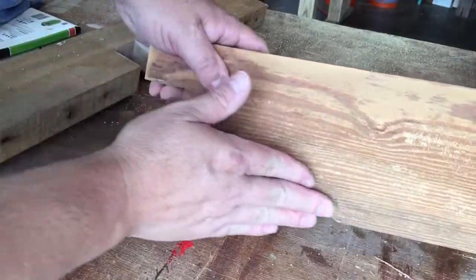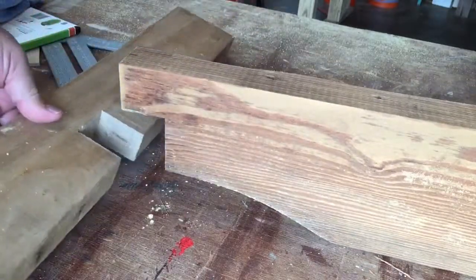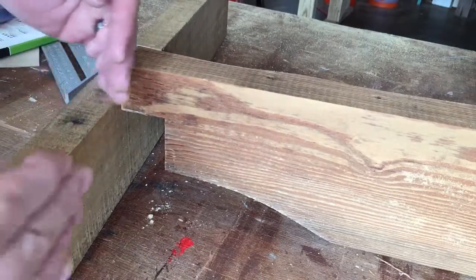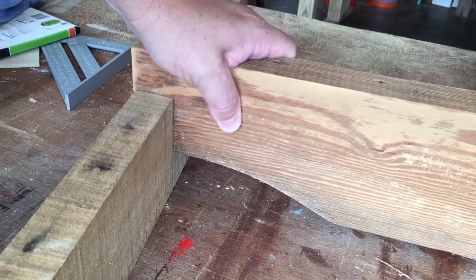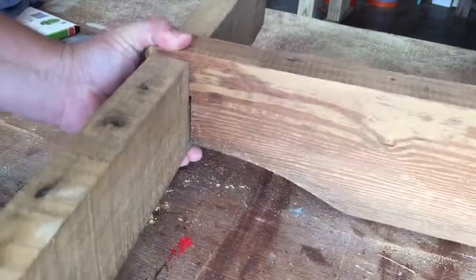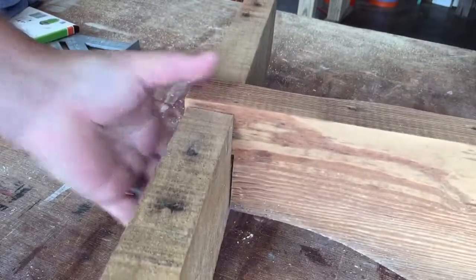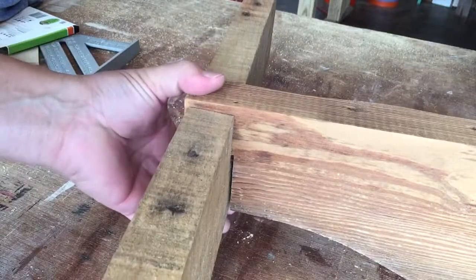Well, look at that. That looks nice. That's going to look really nice on the table. So let's just see how the fit is going to be. So this is going to be going across between the legs on the end. And this should fit very snugly right down on it. Yeah. It's going to wind up looking good. It's going to be a good looking joint by the time we get it all done. I like it.